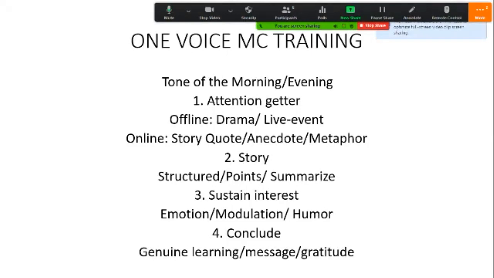So let's proceed to the next point. You understood structure, points, and summarize. So, sustain interest. It's a part of the story. There are two routes, if you remember. Remember your training with me when I trained you how to be an impromptu speaker? Opening, story, closing. And I told you there are two routes to take the story. In a 5 minute presentation, if you are very smart, you can use both the routes.